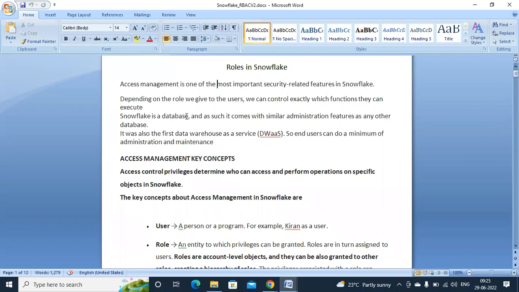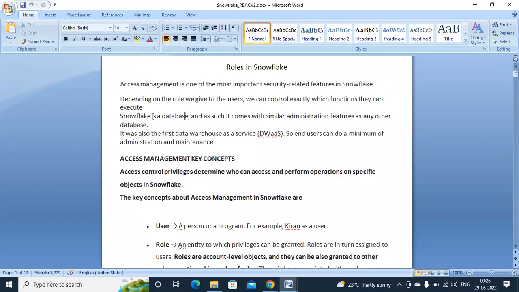And how will you give the access here? You cannot go directly and give access to a user. Here the access or privileges are granted to a role, and that role is assigned to the users. I'll create a user and show you how to grant everything. For your basic understanding, first I'm giving a brief introduction. If you are feeling bored, in the next 5-10 minutes we'll go practically.